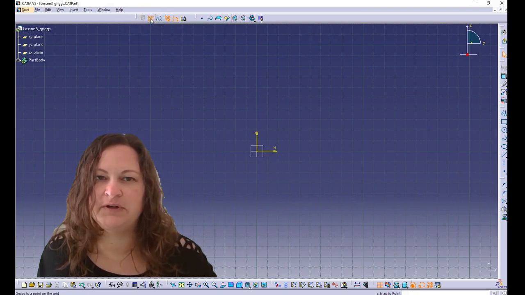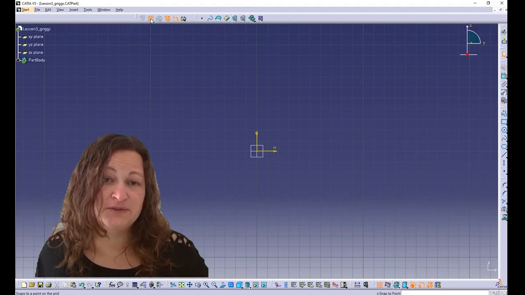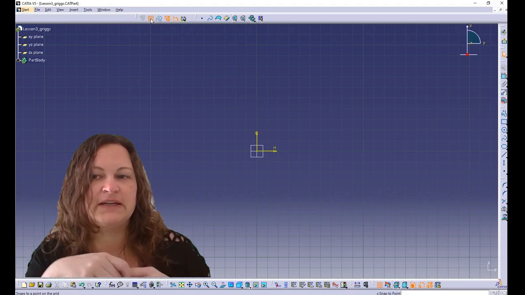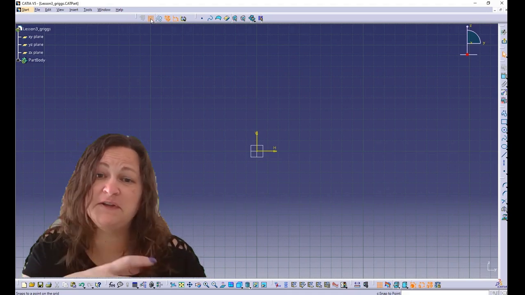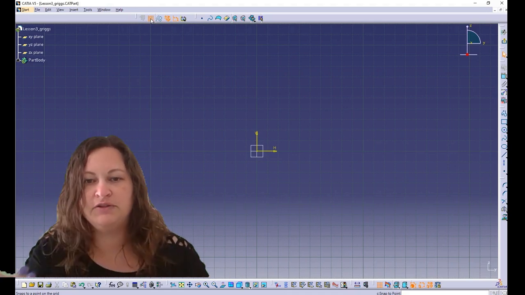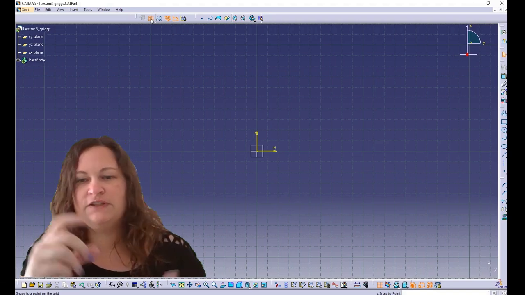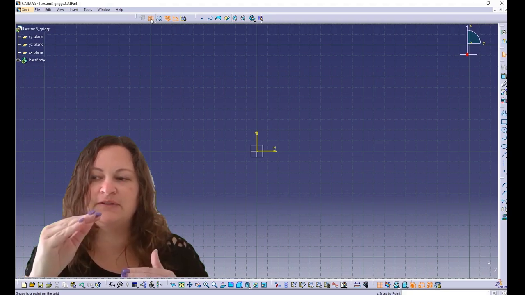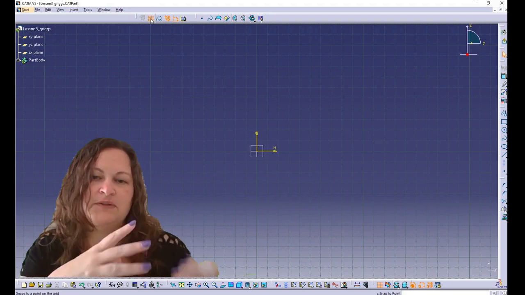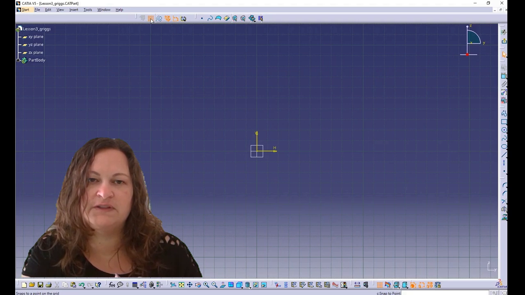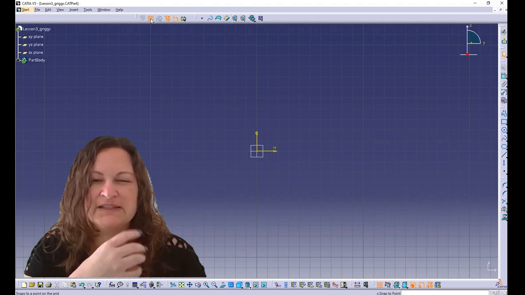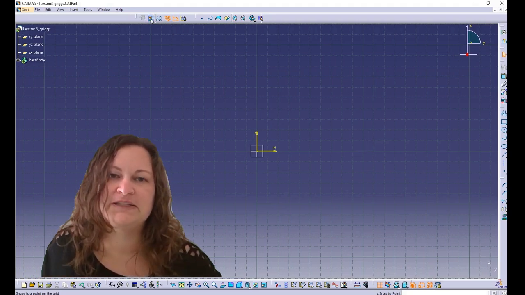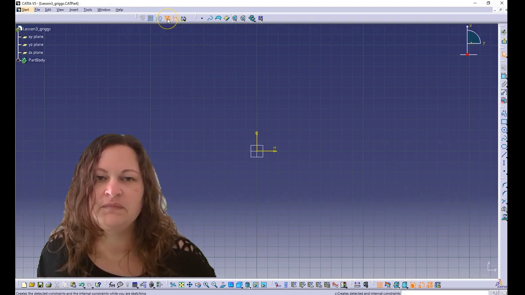that might open up already selected. And that's useful if you're in a part that has equal increments that are equivalent to your grid. For instance, if you have a 10 millimeter grid and your features are located 10 or 20 or 50 millimeters away from each other, you can snap to those locations and it helps you a little bit with your drawing efficiency. However, if you have a part that's like 7, 17, 23, that's not going to help you at all. So I generally leave my snap to grid turned off.